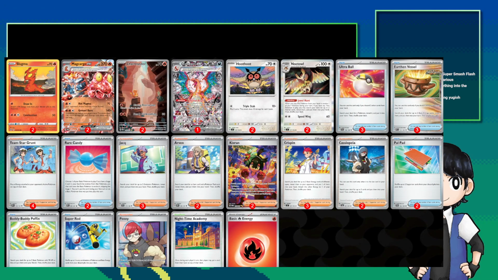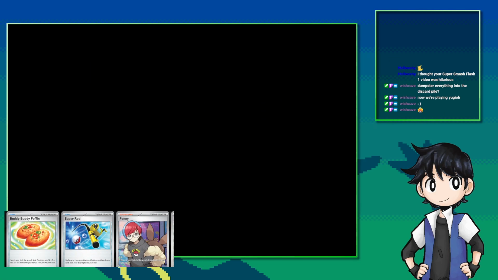In that sort of situation, I feel like it's a bit more inconsistent because it could be a bit too slow because you need the Hoot Hoot first, and then you have to wait a turn so that you can evolve it into Noctowl. So there's that. Or I could use Penny.